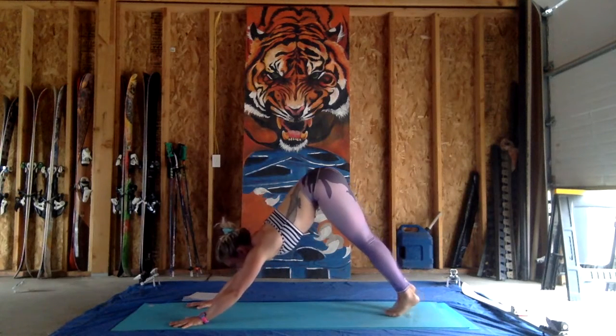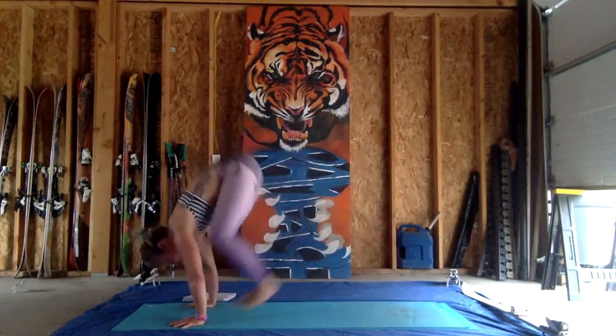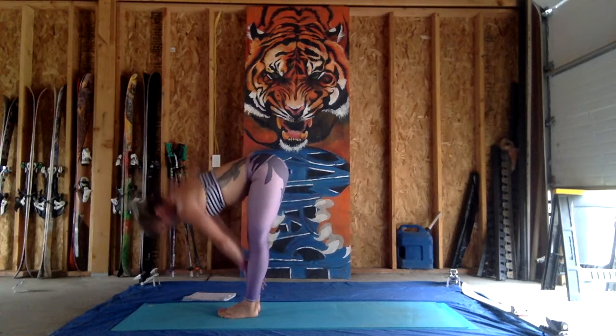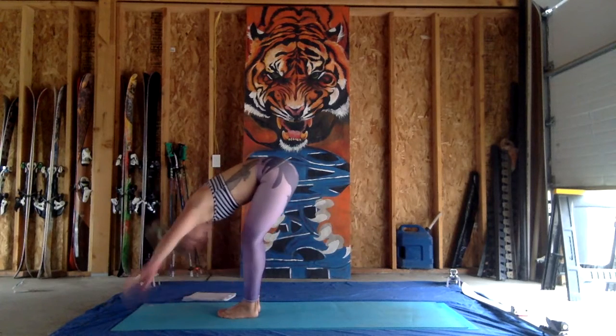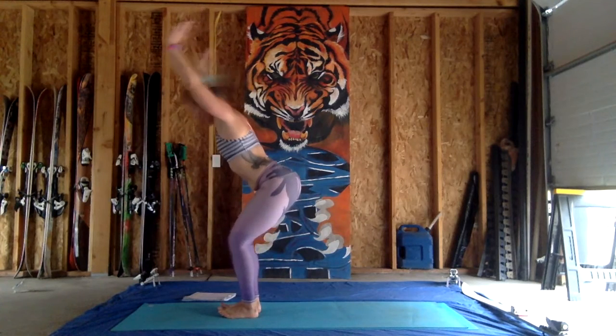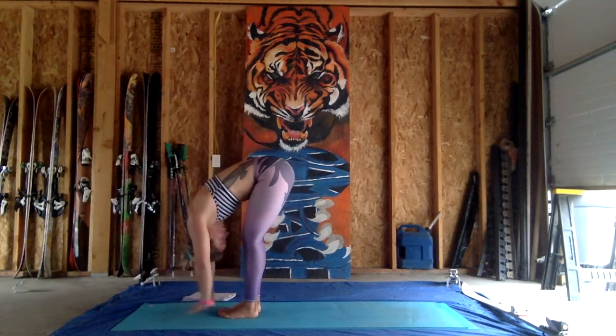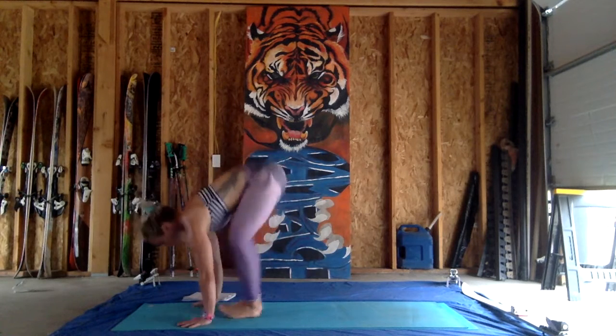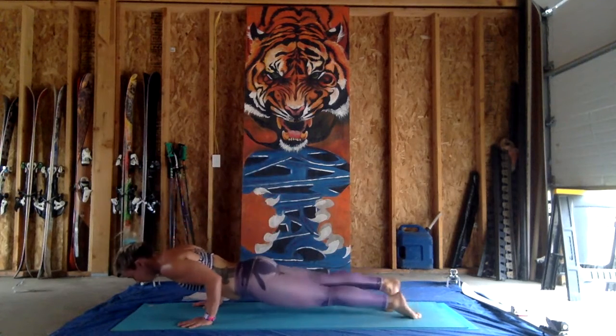Inhale, look forward. Exhale, step or jump to your hands. Inhale to halfway lift. And exhale to fold. Inhale, hips low, arms high, come into your chair. And exhale, fold over your feet. Inhale, halfway lift. And exhale, high low plank.